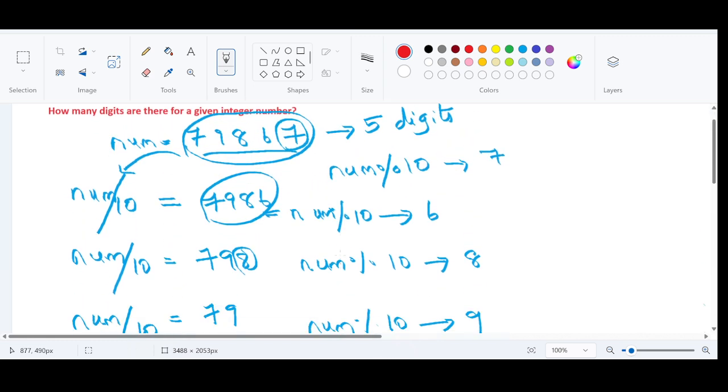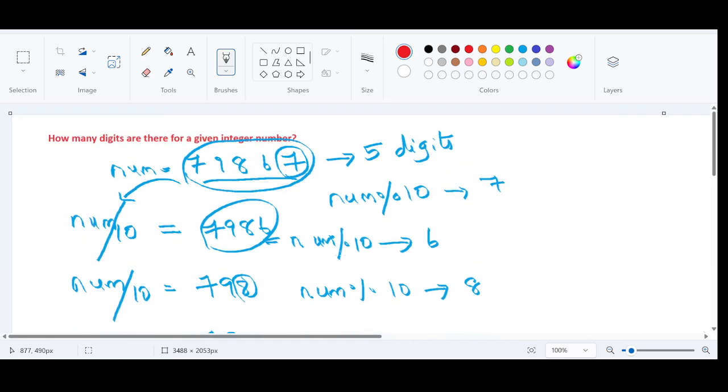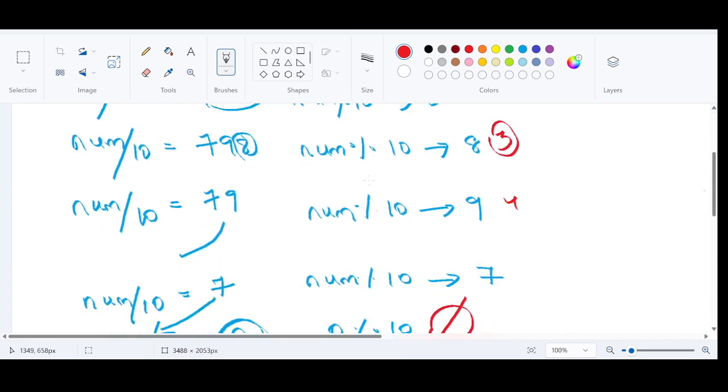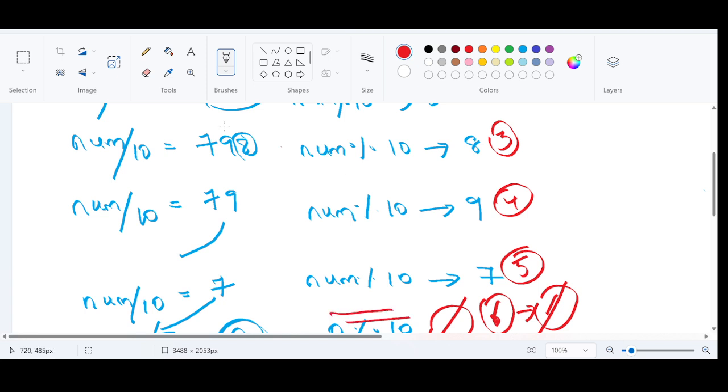So in this case, this is the first iteration, the second, the third, the fourth, the fifth, and this is the sixth iteration. On encountering the sixth iteration, the while loop will be terminated because the condition is false. So I need to keep a count.